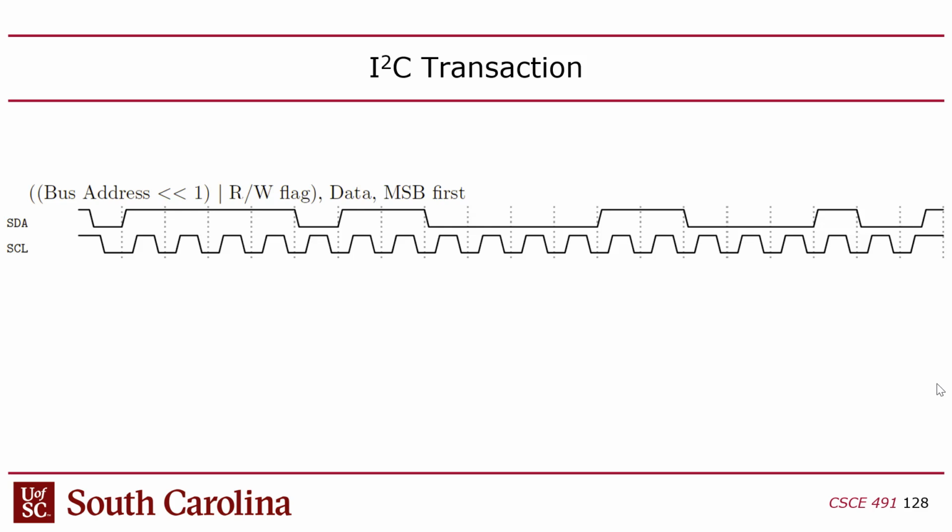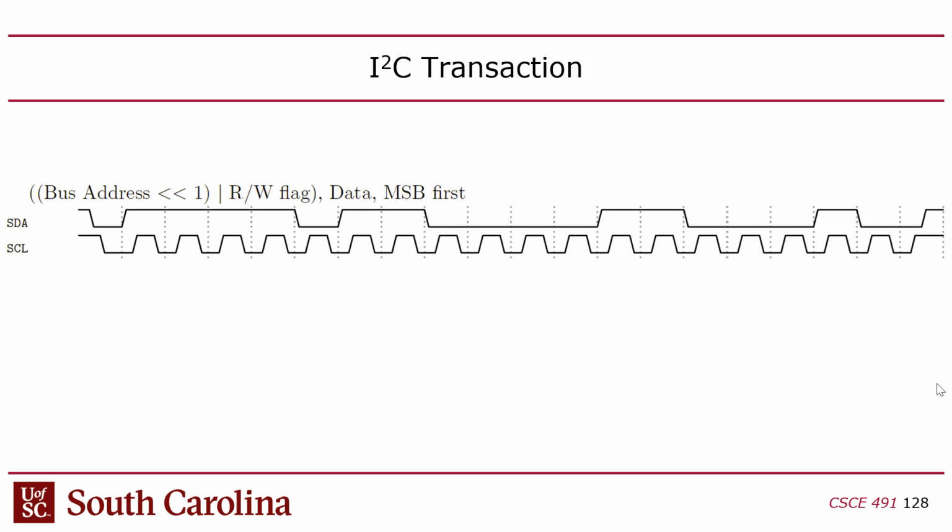See over here, clock was high and data goes from high to low. That's your start bit. Over here, when you end the transaction, clock was high and data goes from low to high, right? So in both cases, the start and stop bit is when you change data when clock is high. The way that you change data is different, though. In one case, it's pulling it down, and the other one is going up.